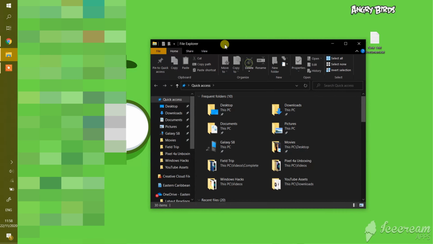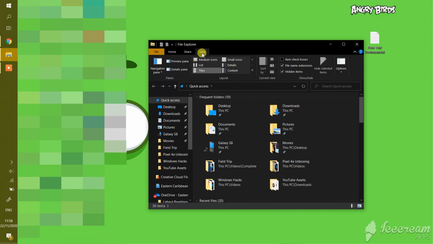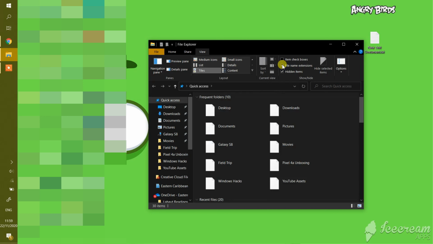So to enable that, you can simply search, with the help of Cortana if you choose, File Explorer Options. Now a window will open up and there should be a tab called View. In your View tab, you want to disable Hide file extensions.